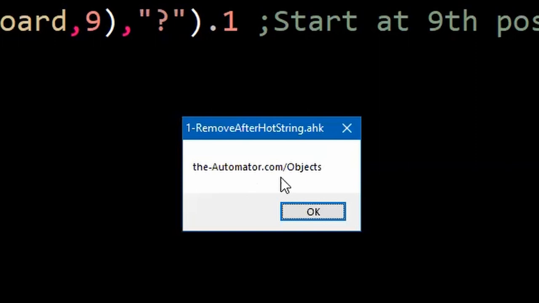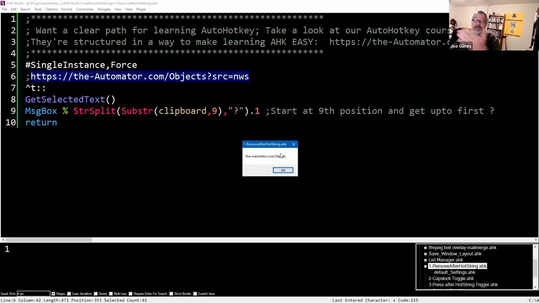But notice it automatically trimmed it off for me, right? Awesome. This isn't great, but this is just one of those things I mentioned. I'd have to... Not only that, you might need a different link. So are you going to be selecting every single time, or do you just want it to be typed? As soon as you put the hotstring, it would be typed correctly.